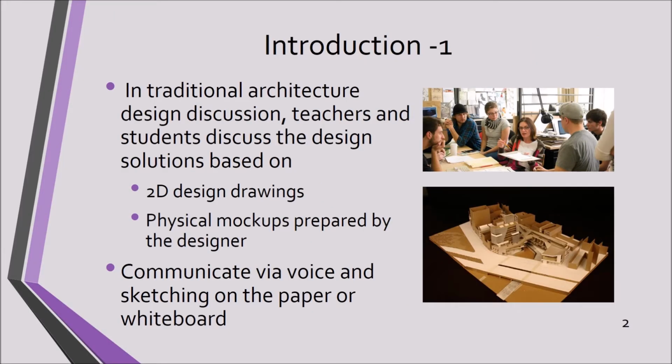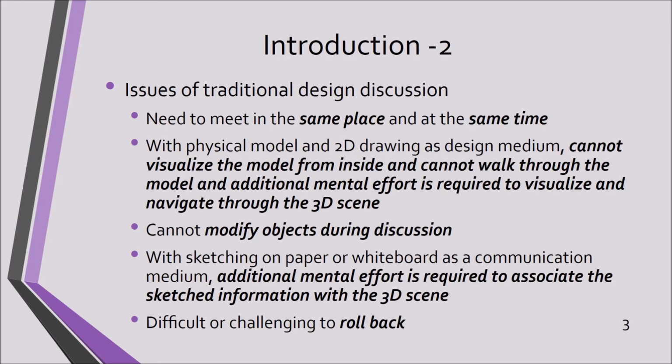In traditional architectural education, design discussion is an important course. In a traditional design discussion course, the designer presents the design solution with 2D drawings and a physical mockup, and then the teacher coordinates the discussion, review, and feedback. The discussion proceeds by using voice and sketching on paper or whiteboard. There are some issues with traditional design discussion.